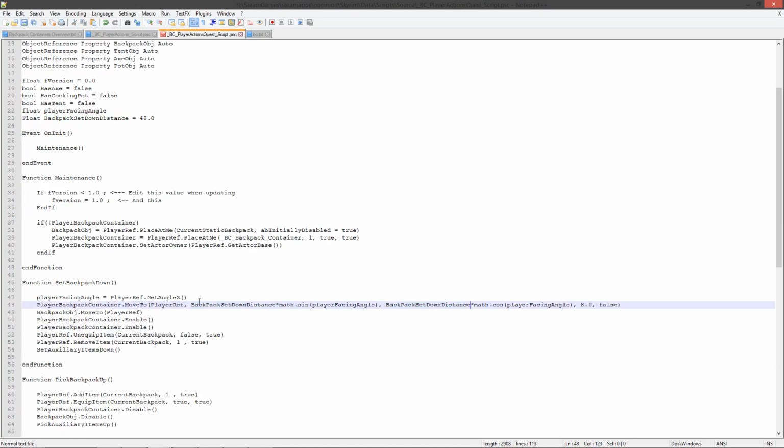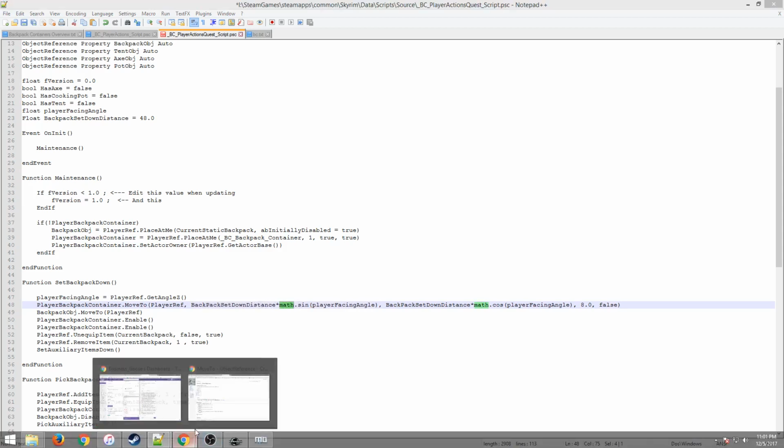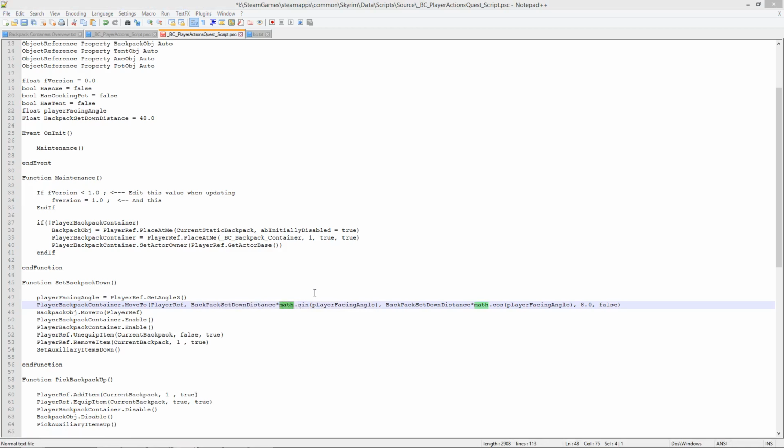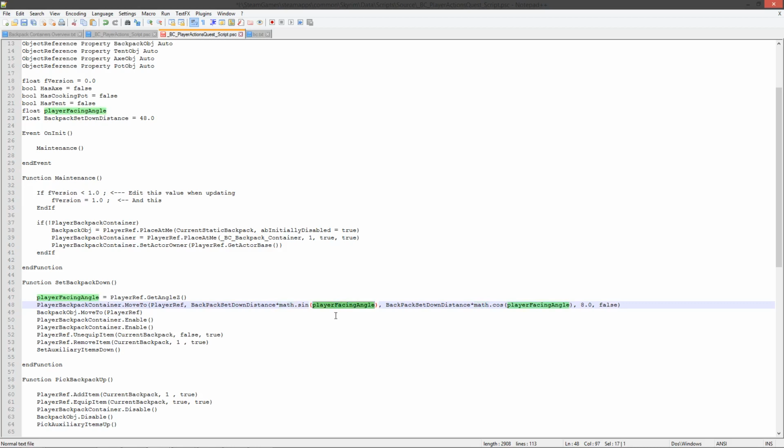And what this does is, oh shoot, I should probably explain that. In Skyrim, you're in a left-handed coordinate system. Because of that, your x value, which is this first argument, needs to use a sine, not a cosine. If you don't know trig, this is fine. Just copy what I'm writing here. And then your y, or they call it z, or do they? I don't remember. Is a cosine.